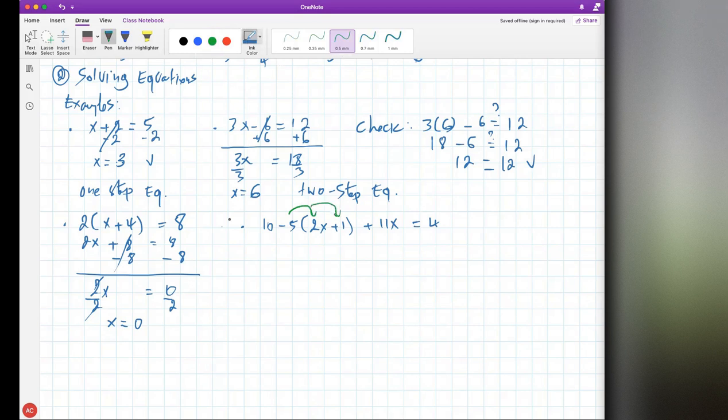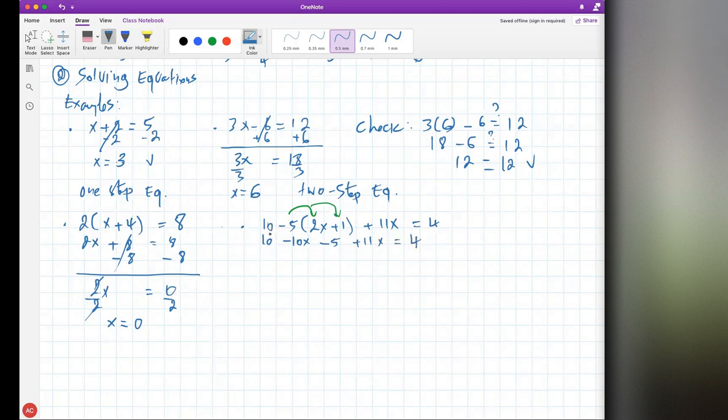So distribute that. The 10 stays the same. Bring the 10 down. Now we're going to distribute with this number with the sign. So -5 times... negative 10x. That's right. That would be -10x. Negative 5. Exactly. -5 times positive 5. So make sure when you multiply with the sign next to the number, that sign multiplies whatever signs you have inside the parentheses. So that's -5 plus 11x equals 4.